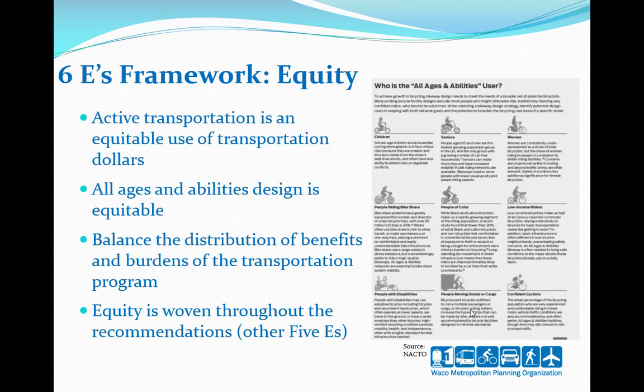We also have an E for equity. Active transportation is generally an equitable use of transportation dollars when it is designed for people of all ages and abilities. Everyone benefits from better pedestrian and bicycling conditions, especially those who do not have a car or can't drive. At the MPO, it's important for us to be sure that we balance the distribution of benefits and burdens of the federally funded transportation program.